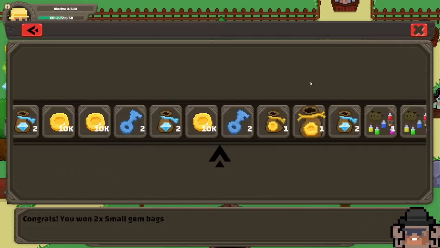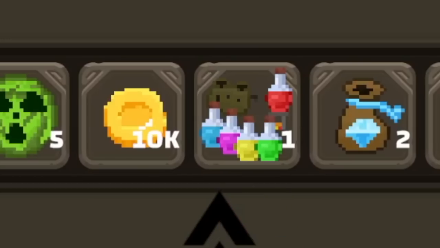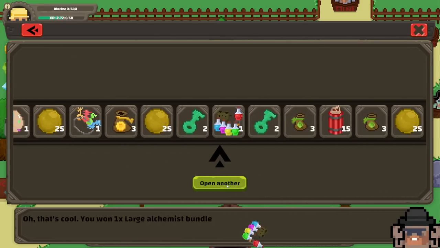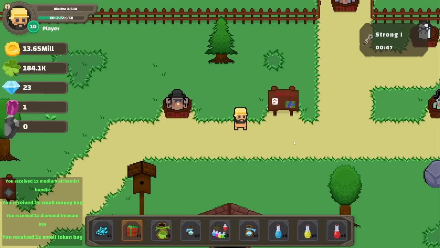I'll take some gems. I have 3 diamond treasure keys, which gave me a mystery gift. And then something cool. Oh, an alchemist bundle. And our third one ends up being a medium gem bag. But now time for our 2 platinums, which gave another alchemist bundle. And we're looking for nuke orbs, game. Please. Or I'll take large token bag. Time to open up all of our goodies.